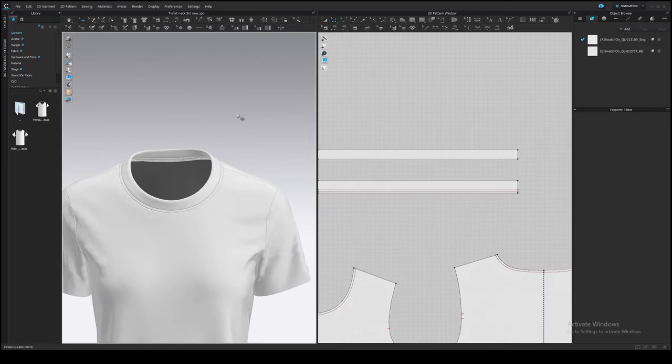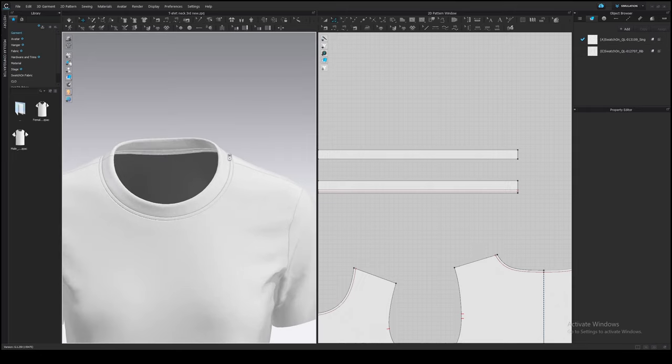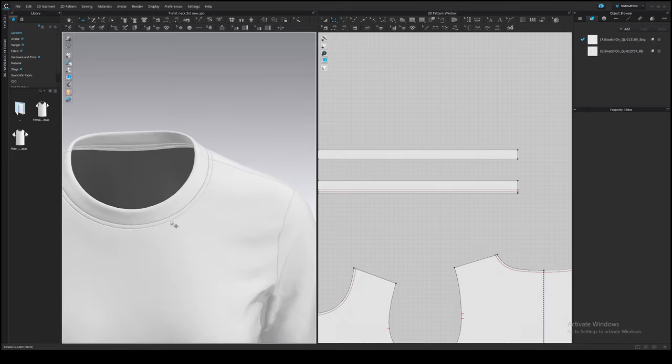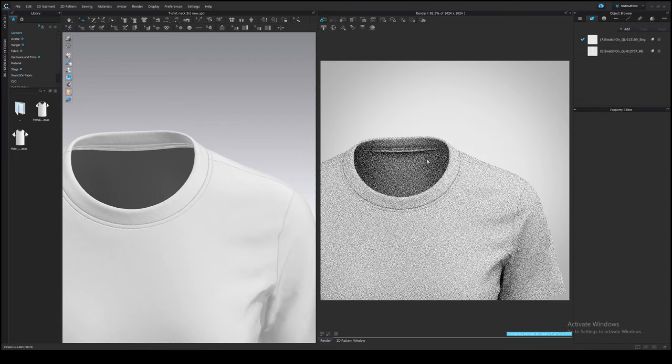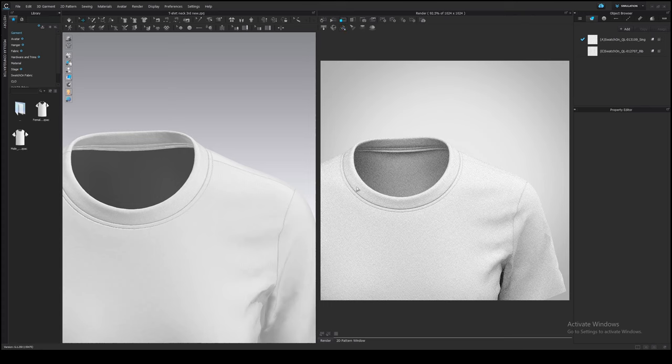By the way, use it not only for deleting the seam lines, but also for adjusting their visibility. For example, top stitch seams always should have smaller bump than regular seams. That's why it's better to decrease the intensity and thickness for them. If we go to the render window and turn on interactive render to update our image, and wait a bit, we can see that all seams on the neck look almost the same. They are too dark and noticeable, especially this neckline seam, in comparison to shoulder and armhole seams.